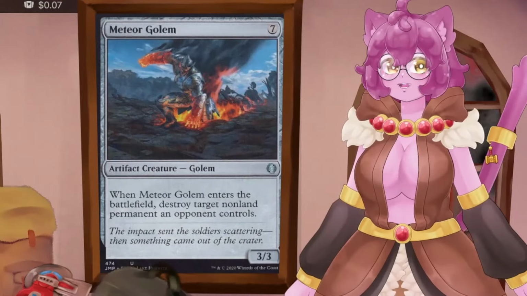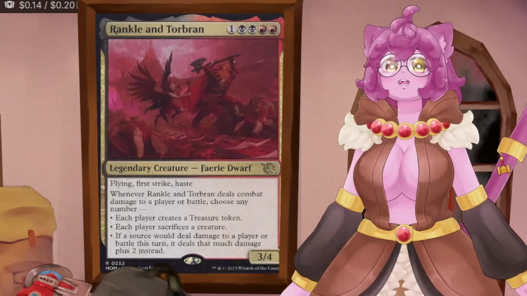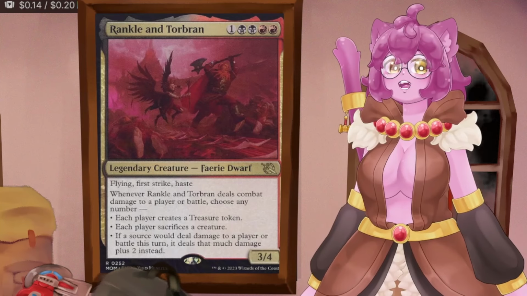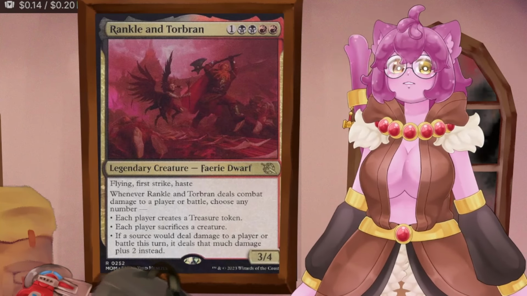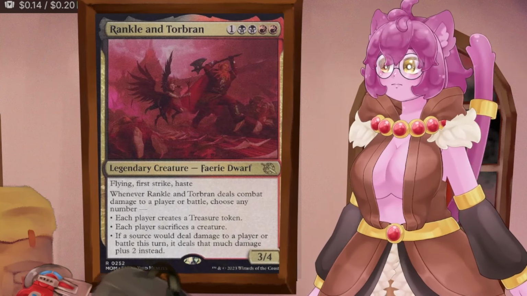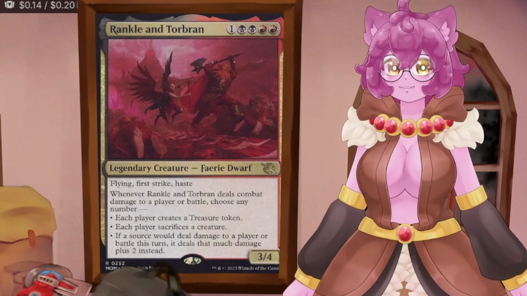No, Meteor Golem happens to be a 3/3, easy to get down with our commander, and blows up any kind of permanent. Rankle and Torbrand is a 3/4, super easy to get out with our commander, has flying, first strike, haste, and whenever he deals combat damage to a player, choose any number of these abilities. Everybody sacks a creature, everybody creates a treasure, or if a source would deal damage to a player this turn, it deals that much damage +2, meaning he basically gives 2 more power to everything on our board, effectively.